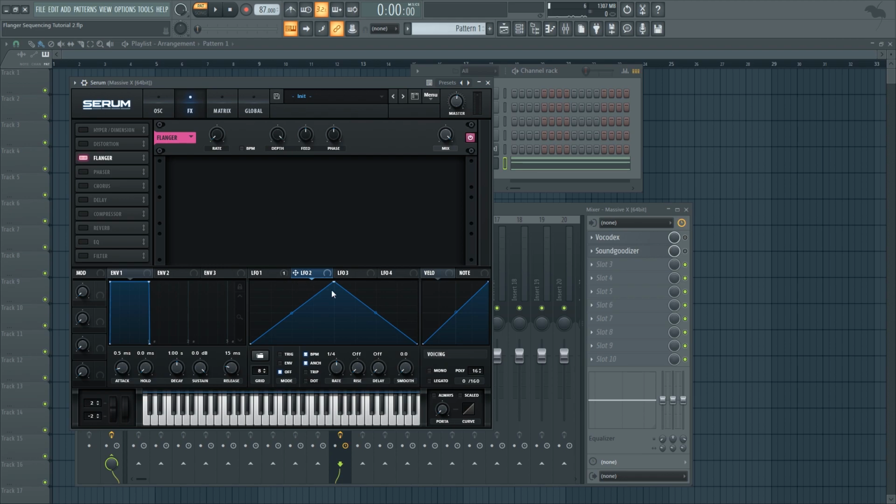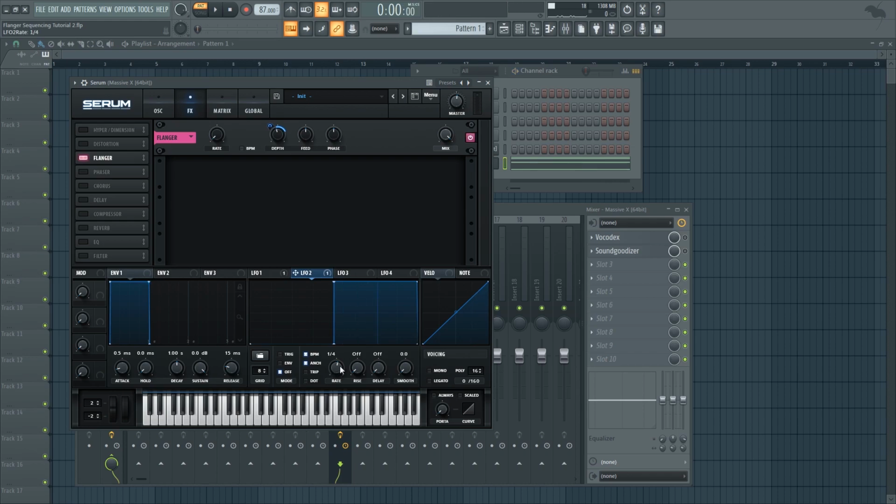So in order to do that I'm going to go to LFO2. I'm going to change its shape to look like a square wave, so it's sort of like an on and off switch, so the modulation doesn't happen here and it happens here immediately. So I'm going to go ahead and modulate the def knob. I'm going to set it around 50% and just find a cool spot.